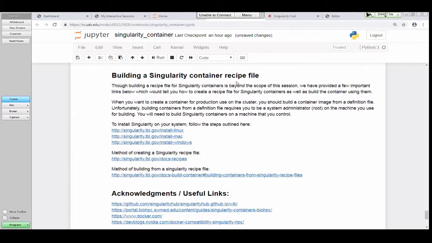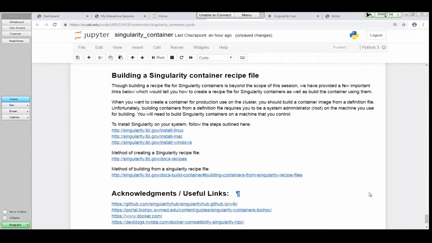And so yeah, like I mentioned, creating a Singularity recipe file is beyond the scope of this session, but here are some important links that are going to allow you to build your own recipe files. Unfortunately, for building your own Singularity recipe files, you need to have sudo privileges on the system that you're building on.